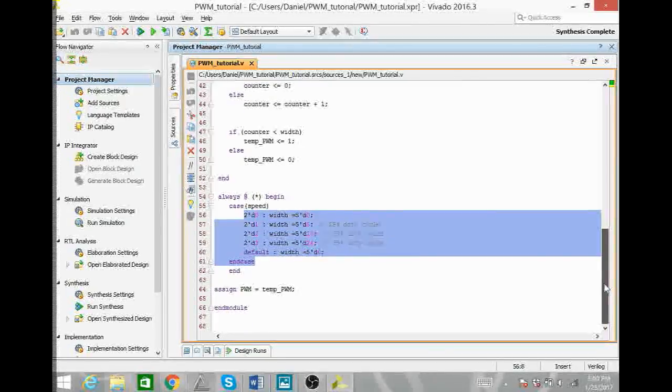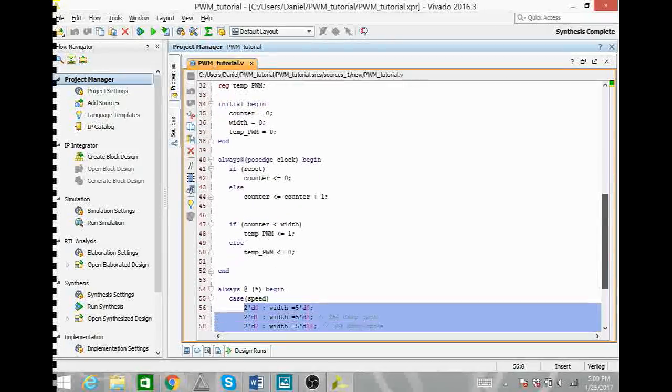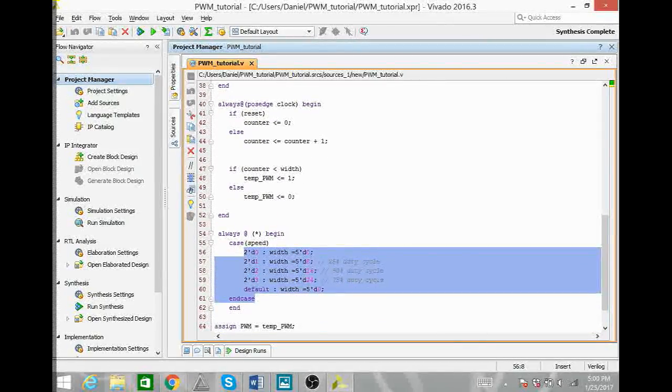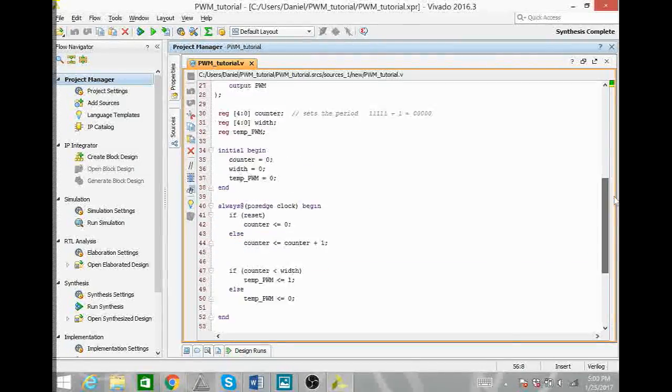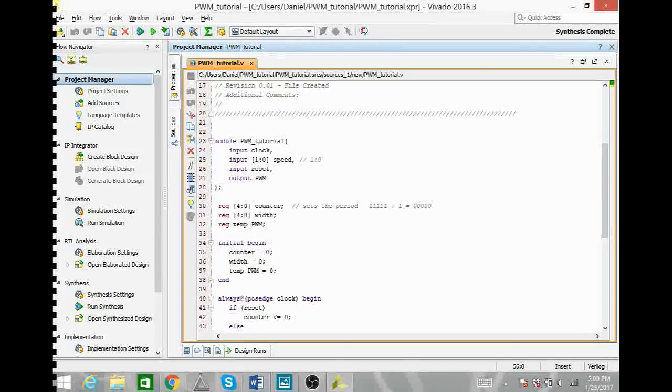That's it. This is a good PWM module that can be modified to whatever you need it, and in future videos I hope to show you how to instantiate this module inside of another module so that you can control this module using something like a top module and still get different PWMs. If you didn't know, you can also instantiate this module as many times as you want in a different module. So if you had to create different PWM duty cycles, you would instantiate this multiple times and then just input the desired PWM that you want on each individual one.